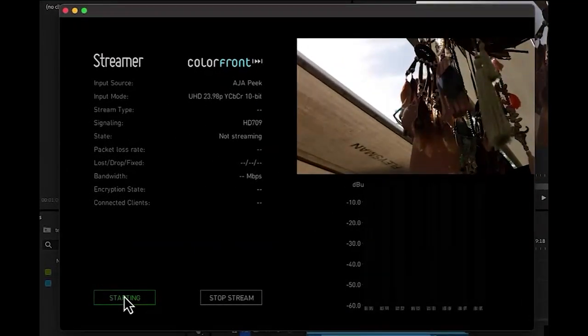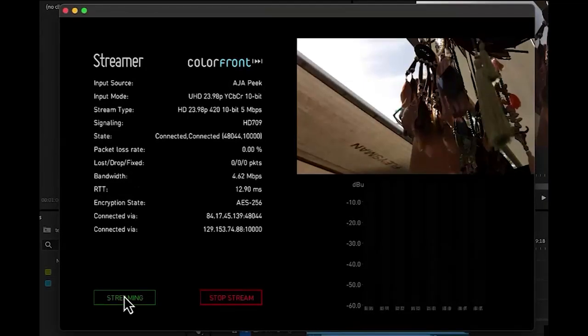And just to say this again, the streamer is comprised of three parts. There's the streamer application, which you see here. Then we have a stream manager, where you can send email invites, manage users, add members to your team, all that good stuff. We'll get into that a little bit later. And then you have the streaming player, and that's where you would view the stream.